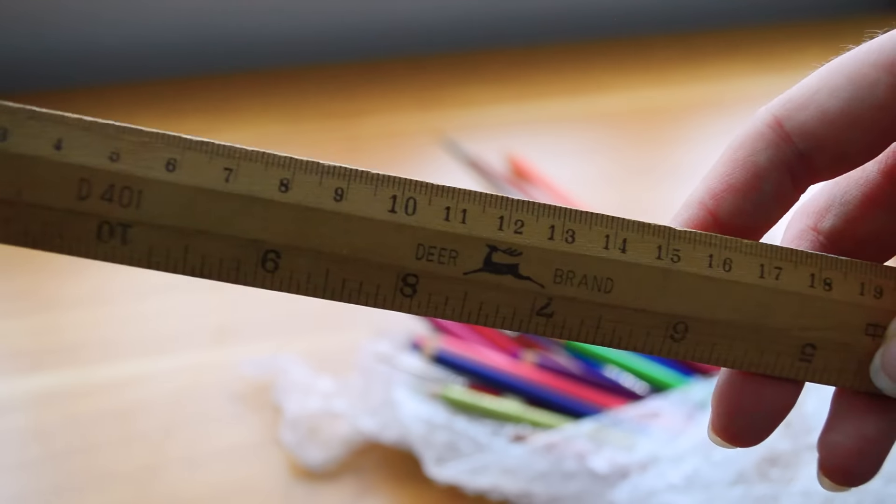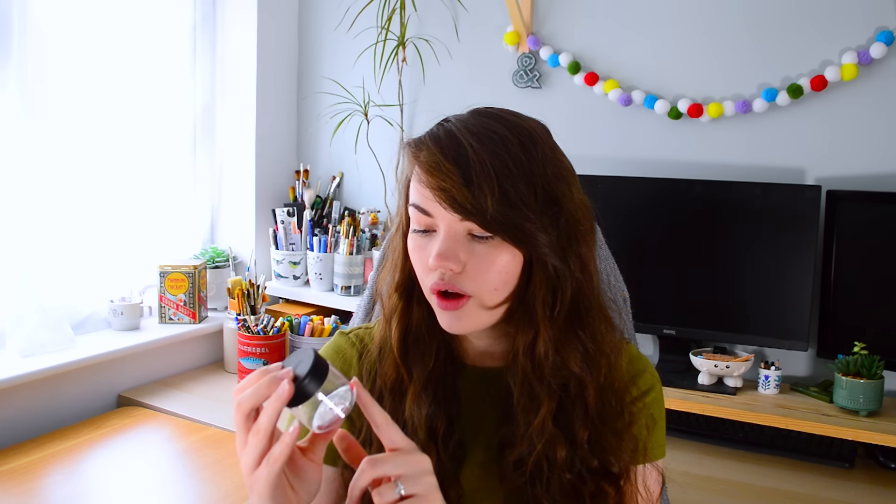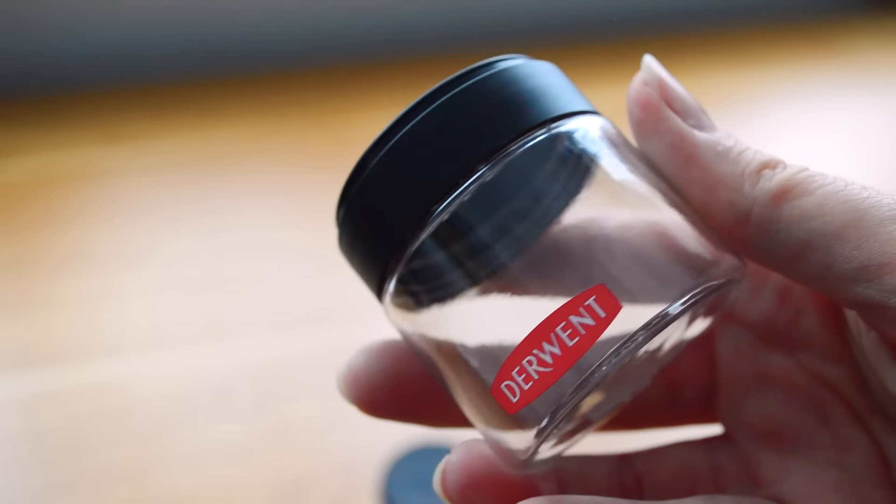There's also a ruler — I've bought two lots from auction now and there's always a ruler — and a pencil sharpener. The pencil sharpener doesn't feel professional grade, so I'll pass that on to my niece. There's also a little plastic jar by Derwent with a grater on top, which I presume is for pastel shavings — you can grate it off and use it as powder. It's clearly never been used and looks brand new.